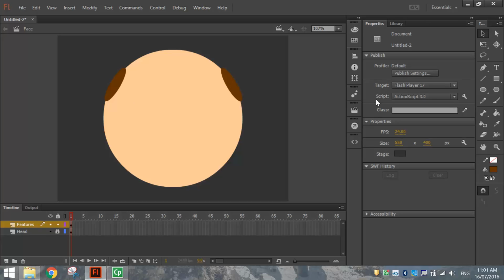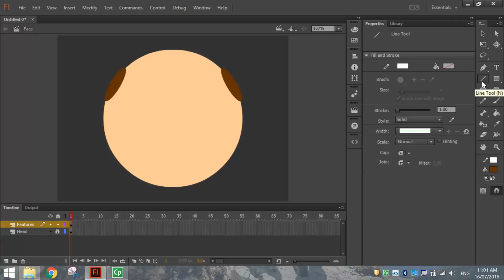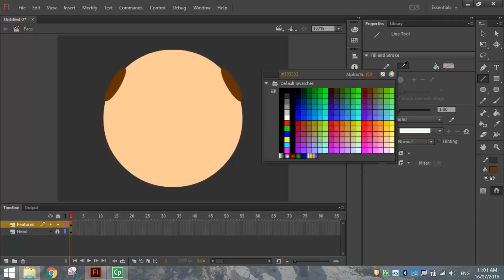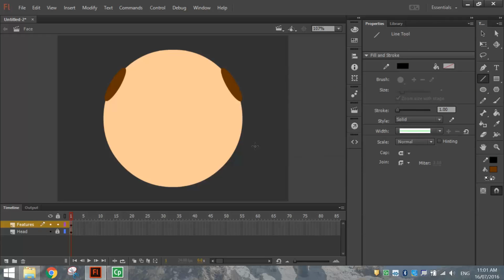After we've done the hair, we might draw the mouth. So we're going to grab our line tool here and select black for our color. It should be just size 1 for the stroke and a solid line. Holding shift, I'm going to draw a straight line across here. And then I'm going to hold the control key down and you'll see that my mouse cursor changes when I roll over the top of the line. Holding control will allow you to click and drag that line down and make a smile.